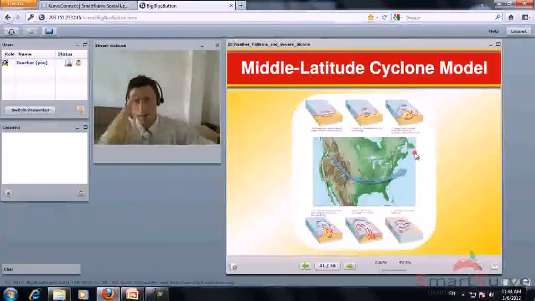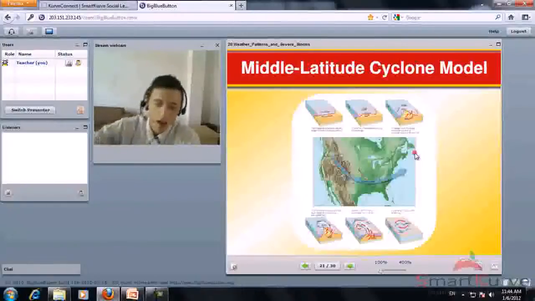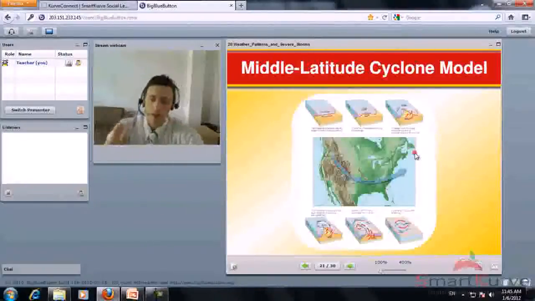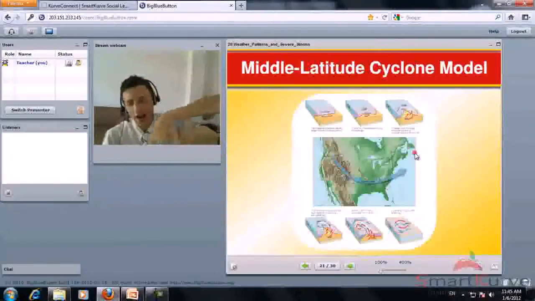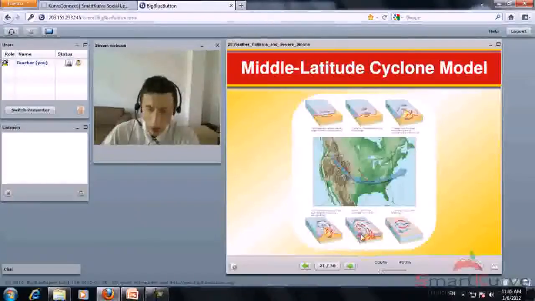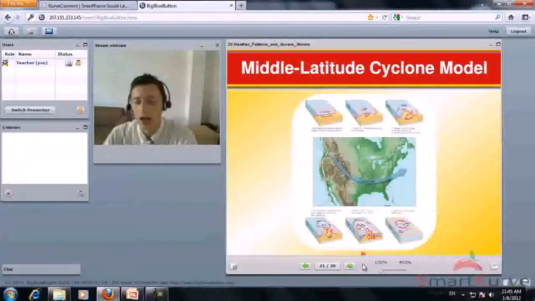So we get warm air moving like this, cold air moving in behind it. So what ends up happening, the warm air is moving counterclockwise, the cold air is moving counterclockwise, all of the air on both sides gets pulled in, and we end up down here with a cyclone. You can see the warm air being pulled in this way, the cold air being pulled in like this. So the warm air will be pulled in from the warm side of the front. The warm air will rise, it will become cold, it'll collapse again, and we keep getting this same cycle, and that's a cyclone.